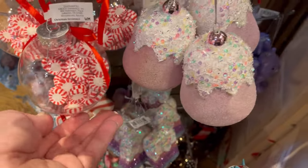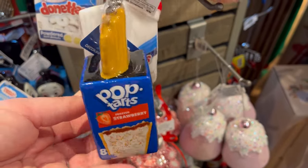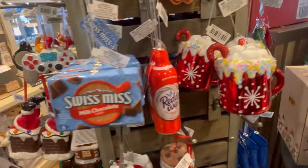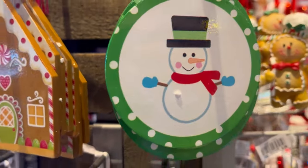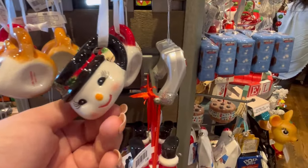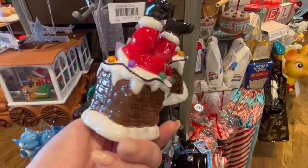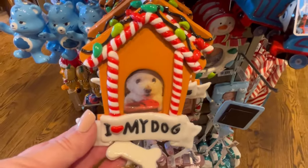Carousels remind me so much of my grandma — she loved those. These little ornaments are so cute, like little gumdrops and pop tarts. I love the nostalgia ones — the vintage factor. This Santa stuck in the chimney is really cute and it lights up. They have a little train ornament, and they also have Thomas the Train — my brother was obsessed with Thomas. They also have one that plays music, but I got flagged on another video for copyright, so I'm going to be more cautious about that going forward.